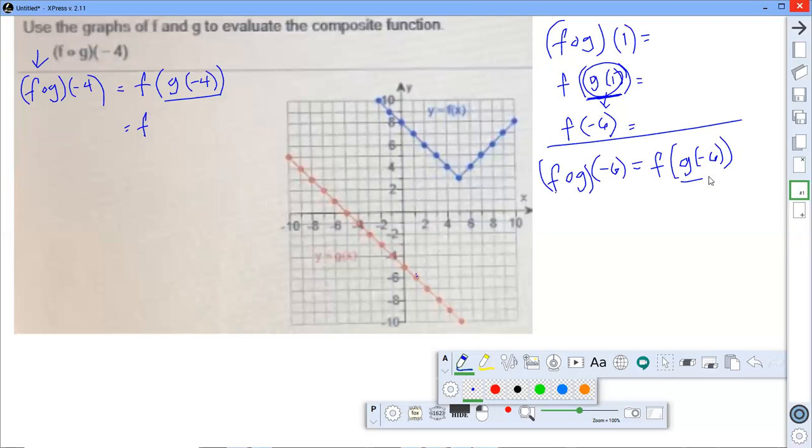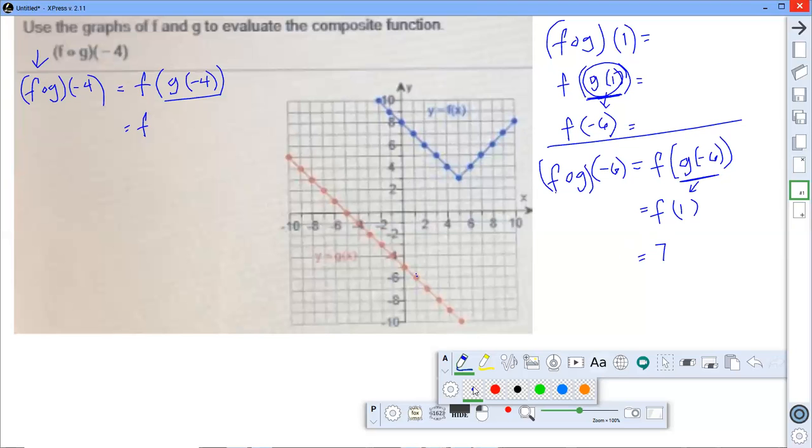So what we're going to do is solve the inside one first. Now let's look at g of -6. That's equal to 1, right? So this whole thing right here is just equal to 1. So now we need to find f of 1. Well, look at your f function. At f of 1, that's equal to 7. So that's your final answer.